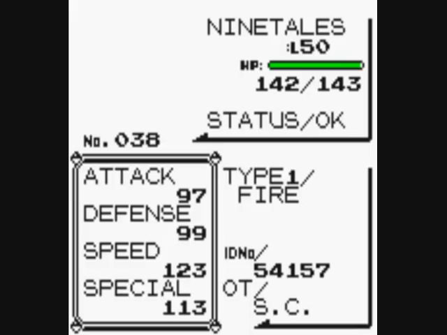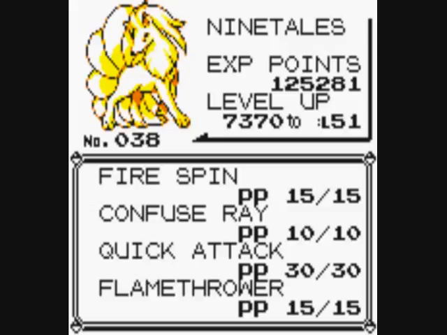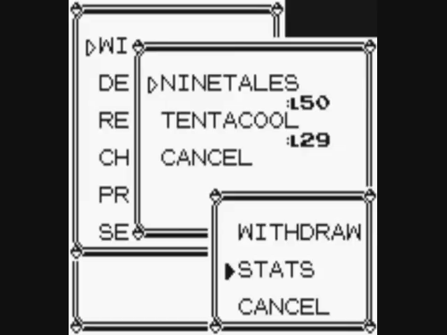Ninetales. Really good speed and special, but average for the other things. Fire Spin, Confuse Ray, Quick Attack, and Flamethrower. It already learned its final move, so it's just at level 50.